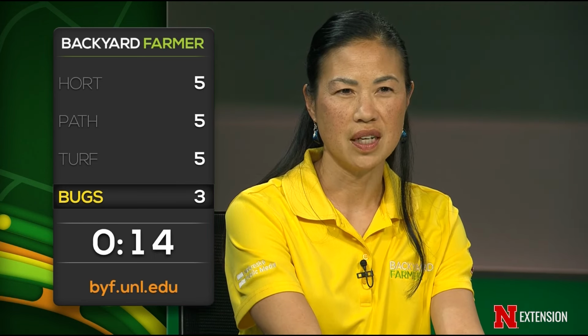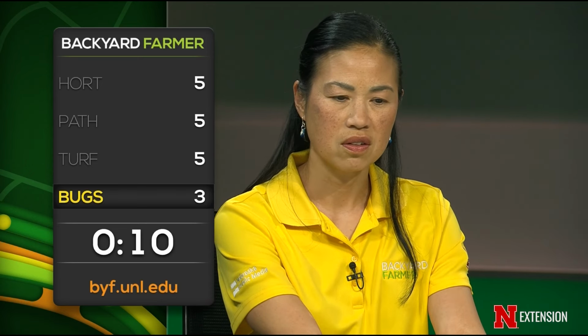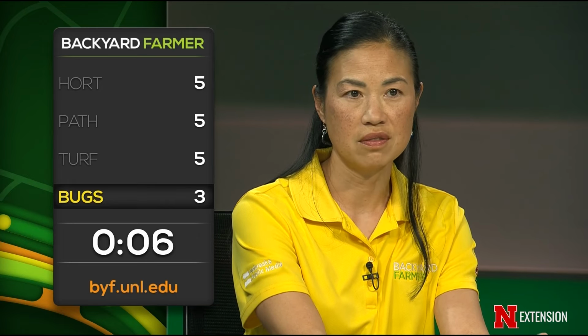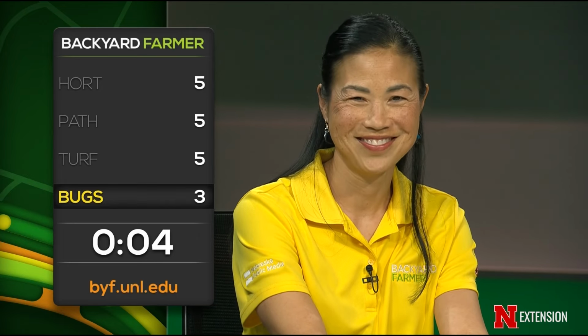Okay, we have a Lincoln viewer who found what she thinks looks like an almost grown immature cicada. Are they early? They're not early, but if you dug down, wait, where are they located? Yeah, she dug down in Lincoln. Sometimes if you dig down, they're probably feeding on roots right now for years. All right. Okay. Western Otoe County, how many eggs are there in a wolf spider egg sac? A lot.